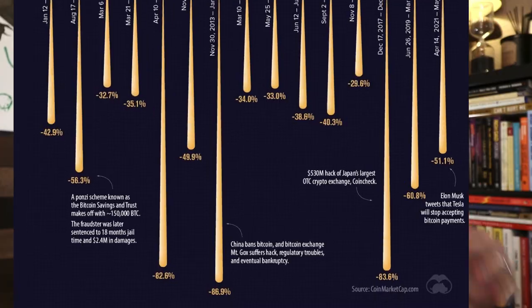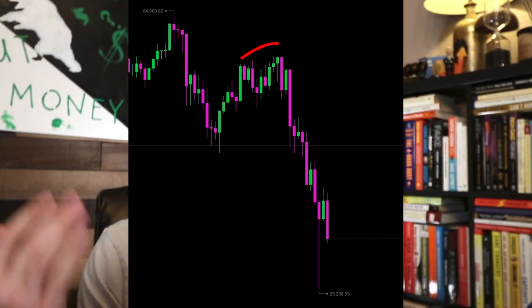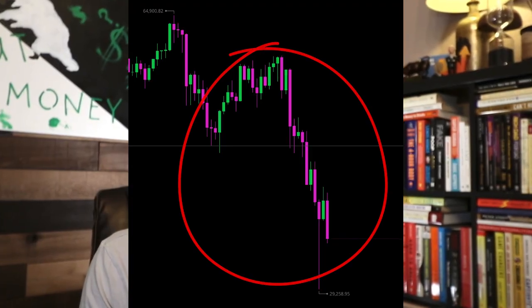If you've been involved in crypto, like many people have, wouldn't it be nice to know when you can move to the side when you see 50, 60, 80% corrections in the market? Well, the indicator that I'm going to show you today, I'm going to show you how to build it. I'm going to show you why it's important. I'm going to show you a strategy too that you can use yourself to avoid big fallouts like we've recently seen. So let's get into today's episode.